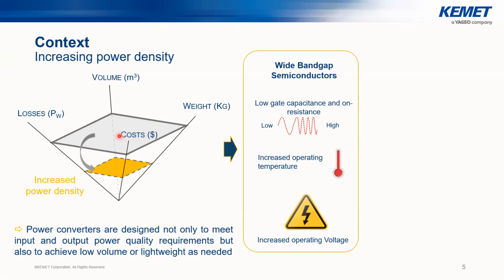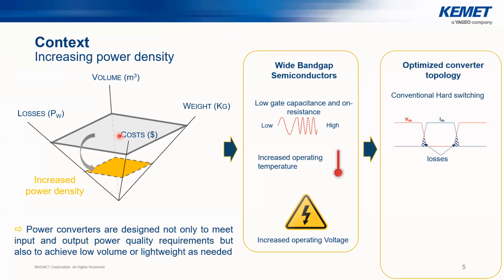One of the solutions to meet such requirement can be done by increasing the operating frequency, and this can be achieved today by the new development of the power devices such as SiC and GaN, which will give this opportunity to operate at higher operating frequency and reduce the overall volume and size of the power converters. These wide gap semiconductors will also offer low gate capacitance and low on resistance, and also have the capability to operate at higher temperatures and higher voltages.